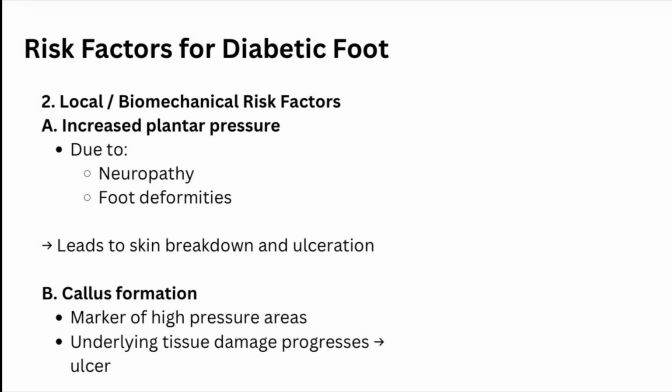Now, looking at local or biomechanical risk factors. One of the most important factors is increased plantar pressure. This occurs mainly due to neuropathy and foot deformities. Because of these changes, pressure is not evenly distributed across the foot. Instead, it becomes concentrated in specific areas, especially under the metatarsal heads. Over time, this leads to skin breakdown and eventually ulceration.